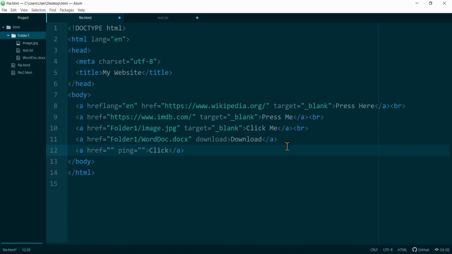That means if you want to know how many people press on this link, so let's say I will add a random link over here, so https://www.mywebsite.com. If you want to track how many people press this link, the ping attribute could help. So inside this ping attribute, I'll specify a link. The value should be a link. /tracking traffic. Now these two websites are not real websites, they're just for example purposes.